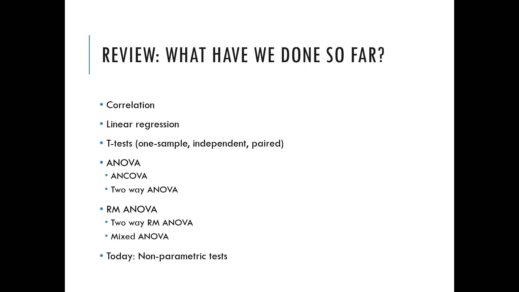We also talked about T-tests: there is a one-sample T-test, the independent two-sample T-test, and the dependent or paired T-test. And then we extended that to ANOVA. A one-way ANOVA is basically an extension of the independent T-test — so when you have more than two groups, we use a one-way ANOVA. There is also an analysis of covariance, or ANCOVA, which is when you have a categorical factor or predictor and a continuous covariate. Then we have two-way ANOVA: that's when you have two categorical factors and a continuous outcome, and you want to know the main effect of each factor as well as the interaction between those two factors.